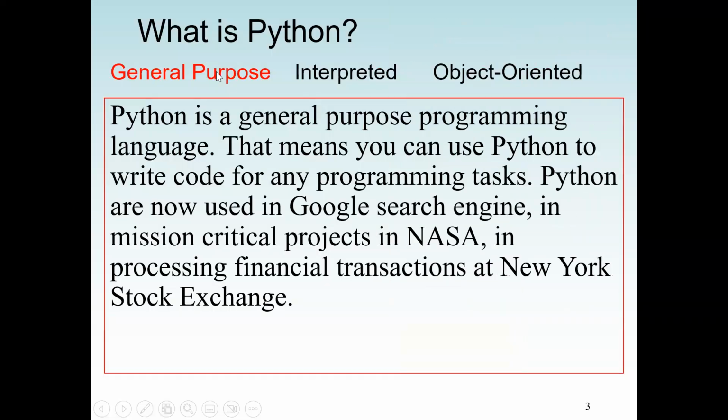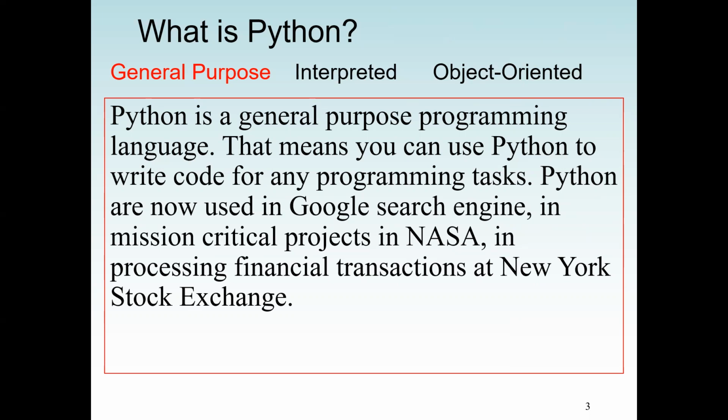So we start with our theory. What is Python? We say Python is a general purpose programming language, which means we can use Python to create almost any type of software application. For example, business applications, web applications, data analysis applications, etc. Python also has so many packages. This is one of the advantages of using Python. A package is a set of code that can perform a specific task. So if I have that code and I want to perform that task, then I don't need to write the code again. A package is like predefined classes, or code that we can use.